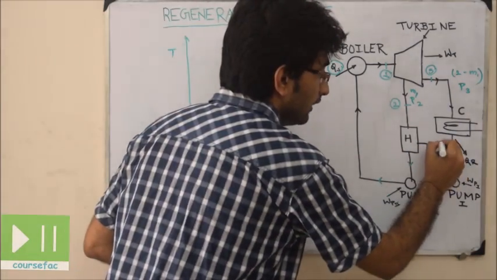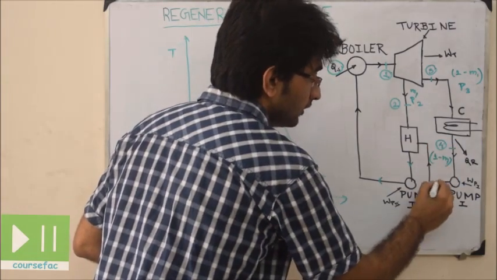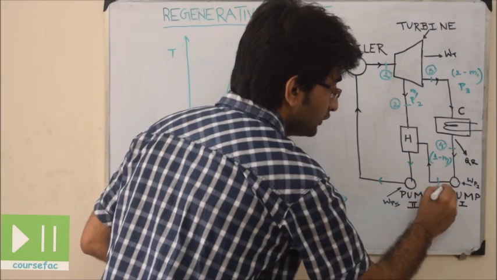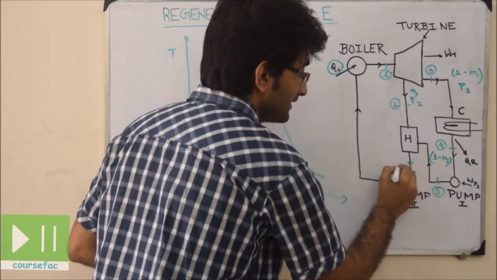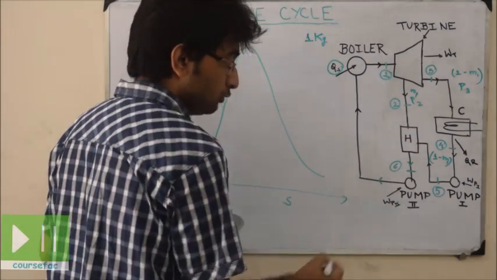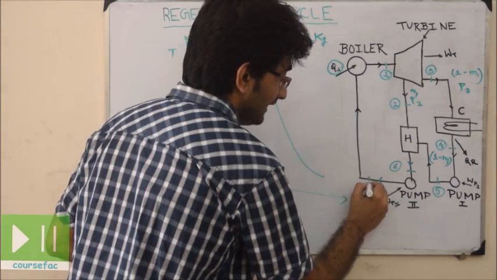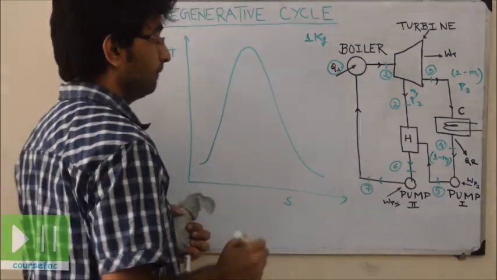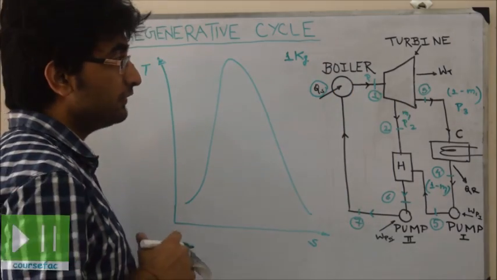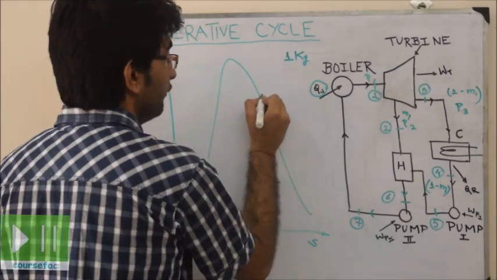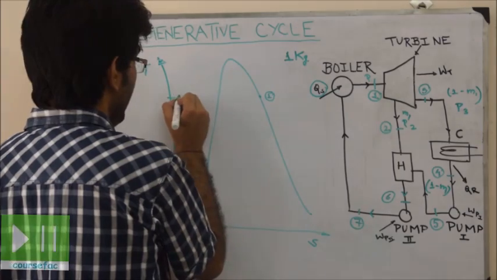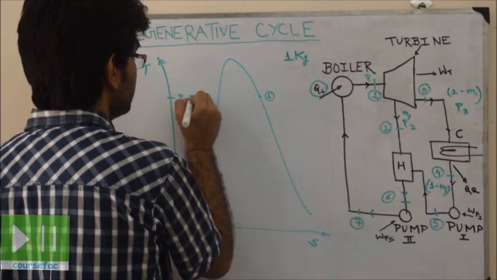This is point 4, the outlet of the condenser and inlet to the pump. This is point 5, the water that is pumped to the heat exchanger. This is point 6, that is the exhaust of the heat exchanger and inlet to pump 2, and this is point 7, that is the water that is pumped back to the boiler. Now, from 1 to 2 we have expansion of 1 kg of steam. So, let us consider point 1 here. 1 is at a constant pressure of P1 and temperature of T1, so 1 is there.